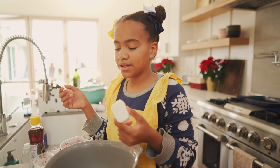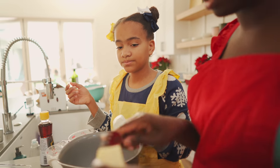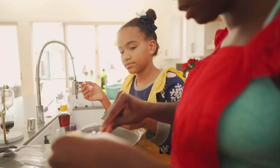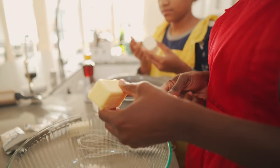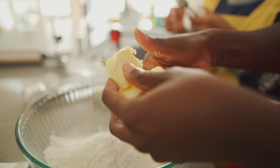What's the difference between Crisco and butter? Well, butter is made out of like cow milk and curd. And Crisco, I don't know what that's made out of, some type of oils. So I just like to chop my butter up a little bit.